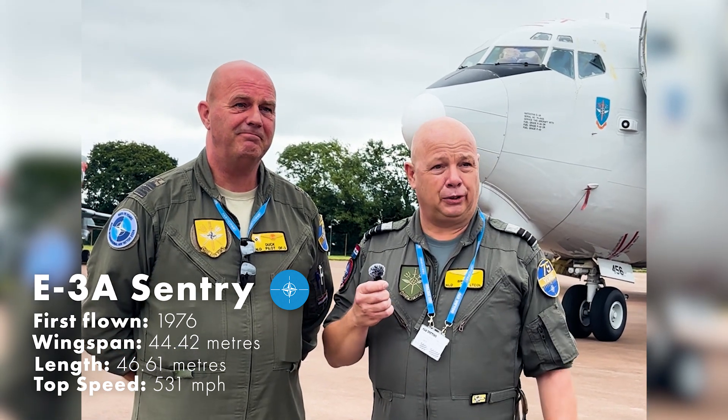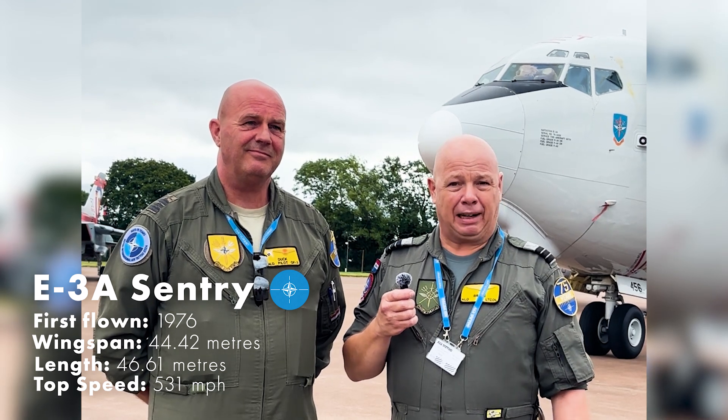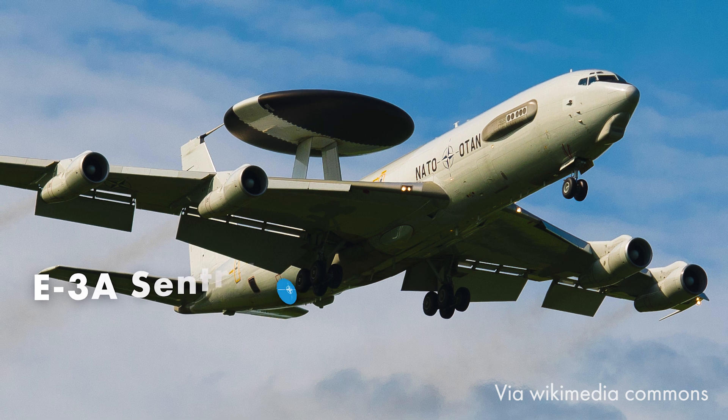This is Rob, call sign Bruce. I'm a technical director of this aircraft since 2011. I've been away for a couple of years to go to the air staff, but now back for about a year and a half, working with the most beautiful squadron on NATO — Guiding Cushing Squadron 2 with the Lion in its crest. So happy to represent that one here in Fairford.